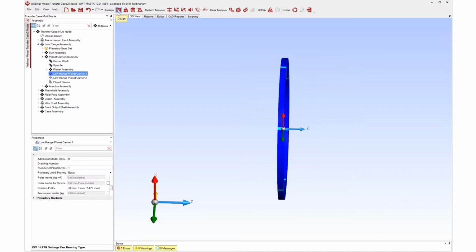That can be done here in design mode under the planet carrier component. And you have the choice down here of planetary load sharing method, and you can use the AGMA or user defined or equal, or the GL option down here, depending on what application it is that you're using.